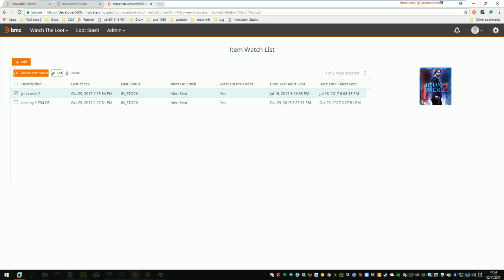In my case here, you can see I have an application that is basically a watch list. It's looking into items on Amazon, and when the item is available, it sends me a text message. Right now I'm using Twilio as a provider. You could use whatever you want. Twilio just provides a Java SDK that I wanted to use. So what I did is I created a custom service I could use in a process.